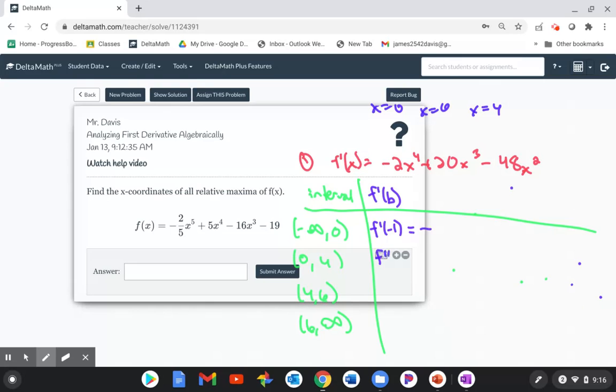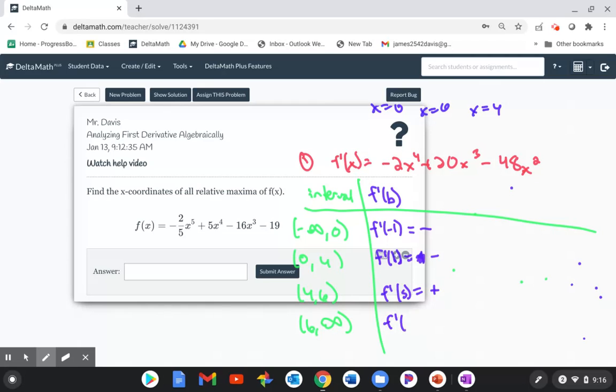Next one, I could plug in +1. Still get a minus. I get a -30. Next one, I'm going to plug in, let's say 5. Make sure you're writing this out too. Sorry. Writing these out because on the AP test, you will need evidence to show what you're plugging in. The next one, you do get a positive. It's +50.